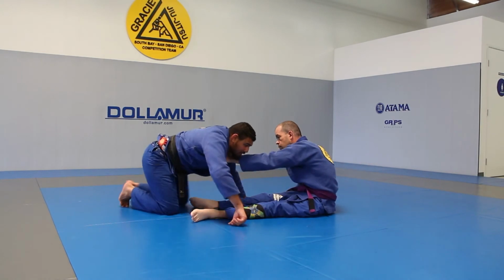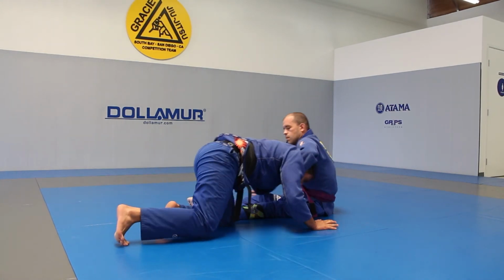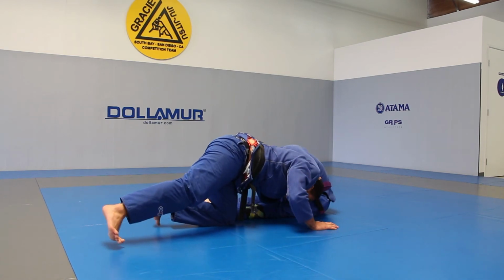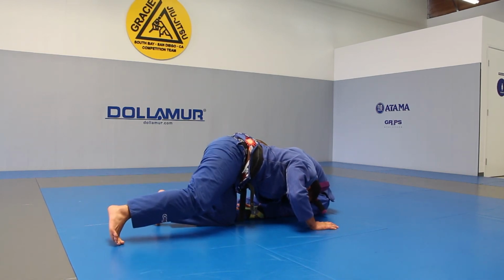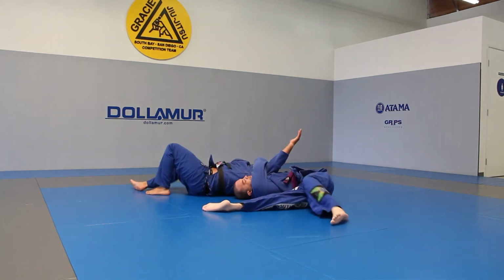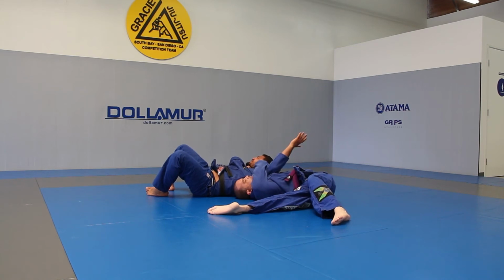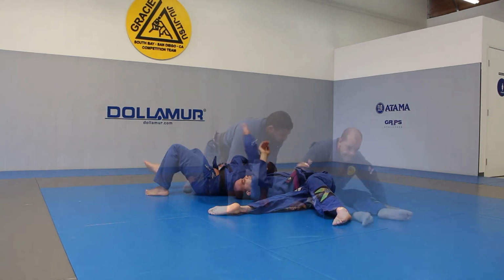If I start passing this way, you're going to open your elbow. Pull my elbow, put your hand behind. Good. Now we're going to roll to the side where you have my arm. Okay? We're going to roll that way. Exactly. Very good. So line up with me now. And now you're going to keep stretching this arm, pull that up. Good. One more time.